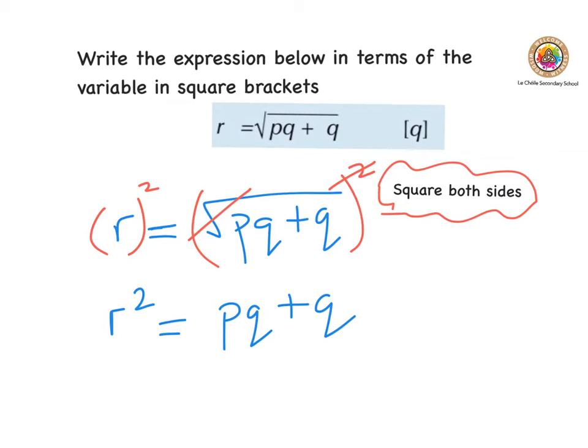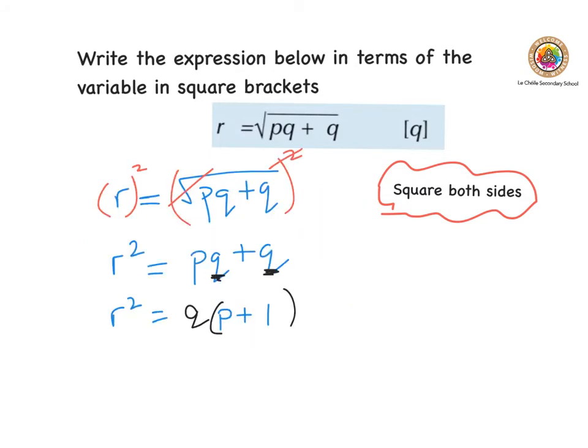So if I take q outside the bracket here, so I'm just going to still have r squared is equal to, so here I'm going to take q out, so I'm just going to underline q and q here. So what would go inside the bracket? Well, first of all, I'd be left with p, and q into q goes once, and I have my plus sign in between. So that's the next step.